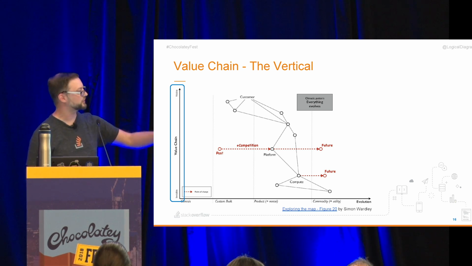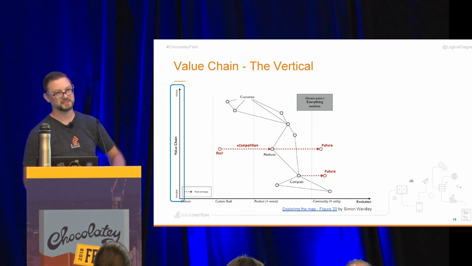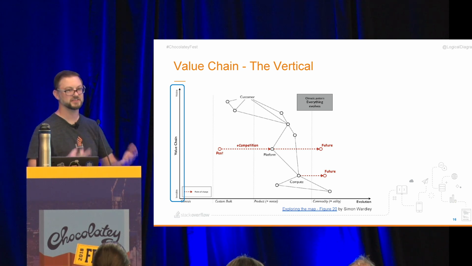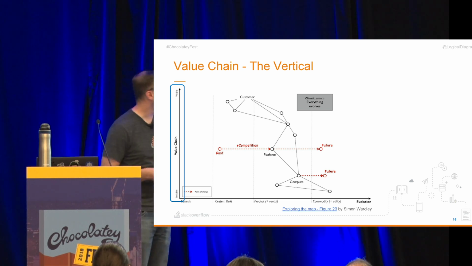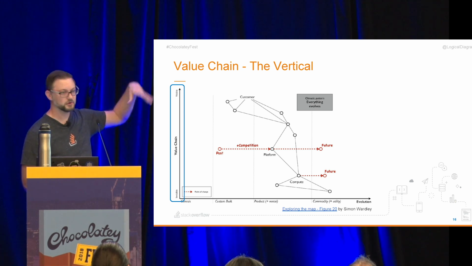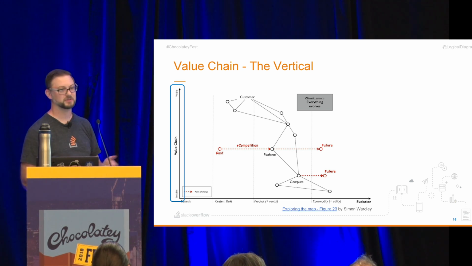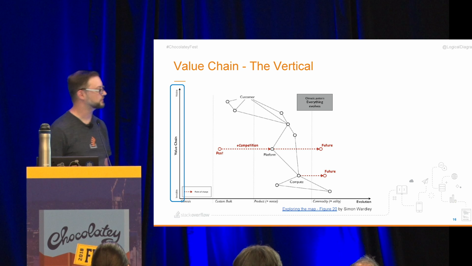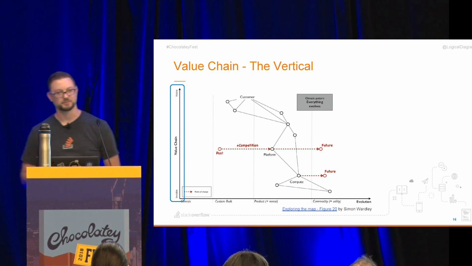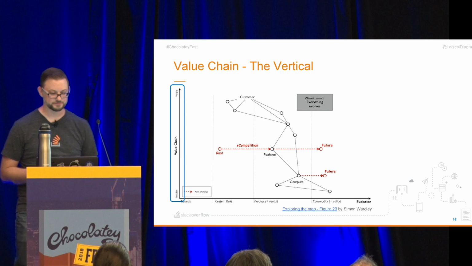So the further down you go, the more the customer has no idea it even exists. The closer you get to the customer, the more it's like, oh, this is the interface that they're using. So obviously, the further up they go, the customer's thinking, okay, this is really important to me. The further down they go, they don't care. So great things to put into commodities. They're not key differentiators.